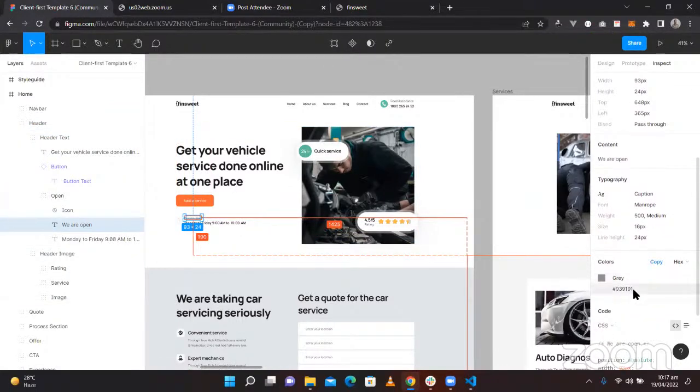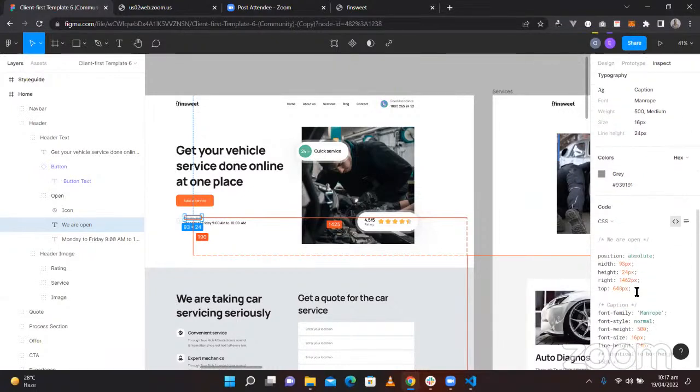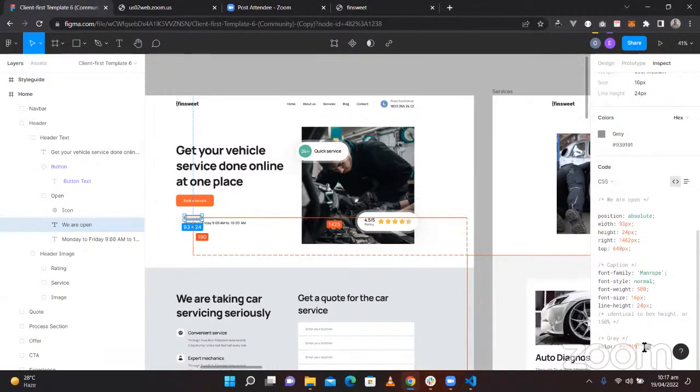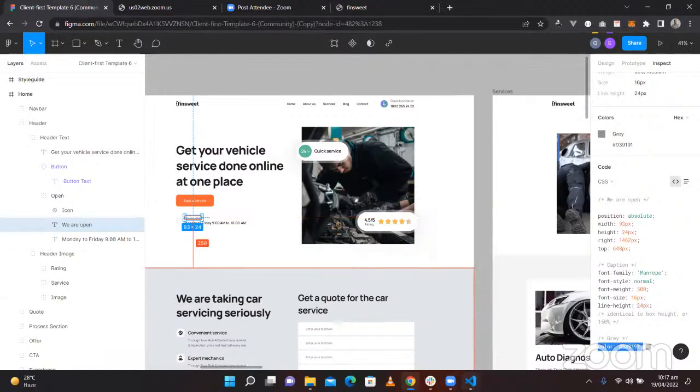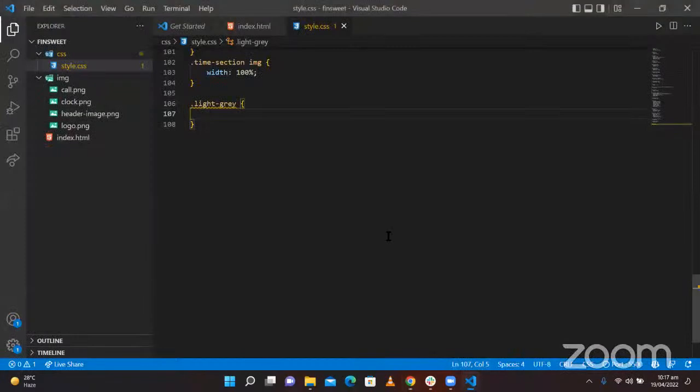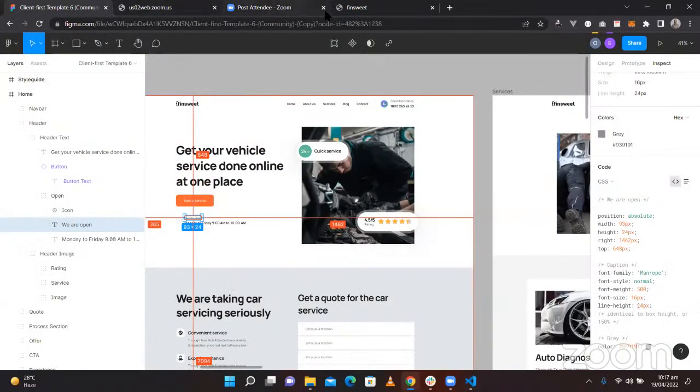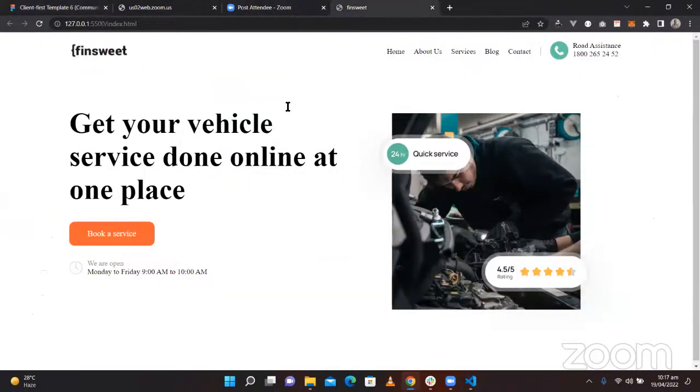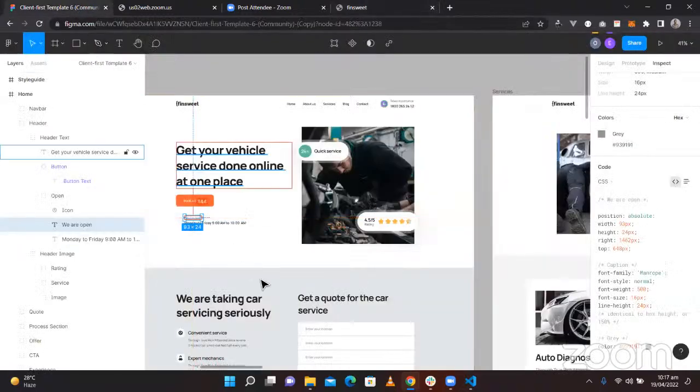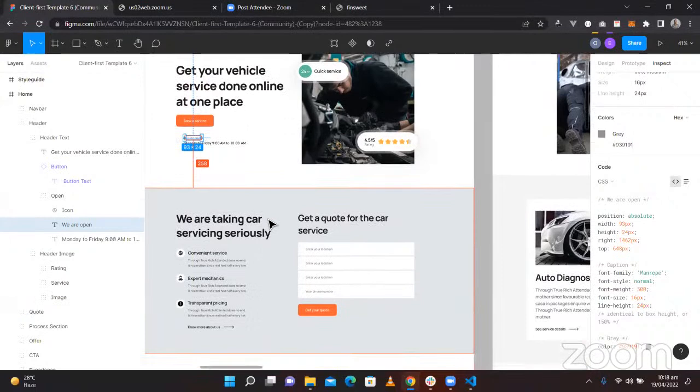The color is 9191. Size. Okay, so we have this now. You can actually make this font bigger. Those are kind of fair.